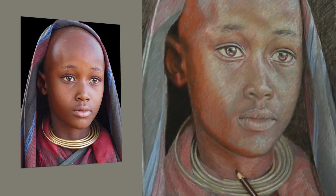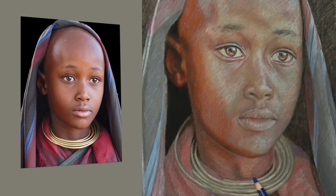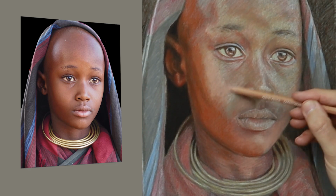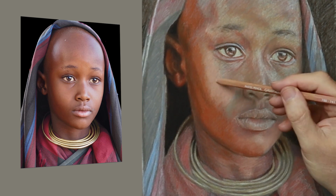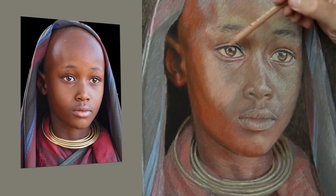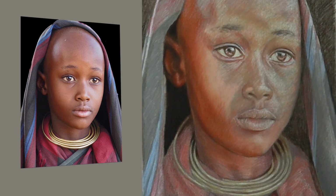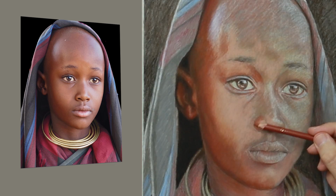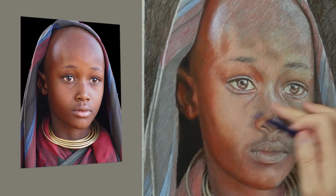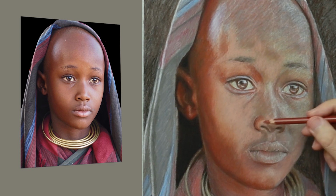So here I'm using burnt umber, ultramarine dark, and then just a bit of white just to tint it. Enough to find a pencil in the Caran which is a dark skin tone colour, 5%, which works perfect for this skin tone. Now I'm adding a little cold red here just to change it up a little bit, so you have to play about with temperatures as well. So cold red or warm red or burnt sienna, you've just got to see what works really. To go different places just to get an overall balance to start with, and then go in with the details.